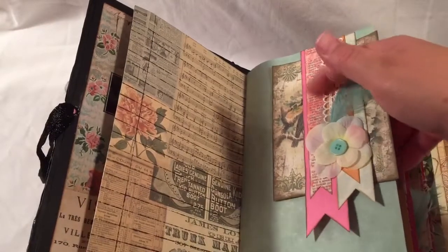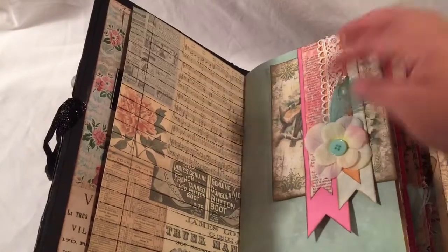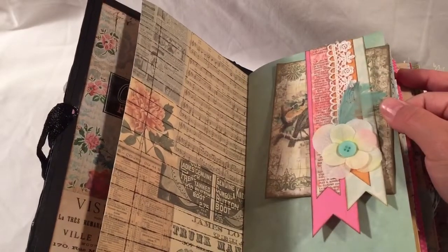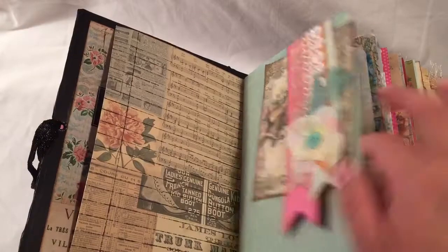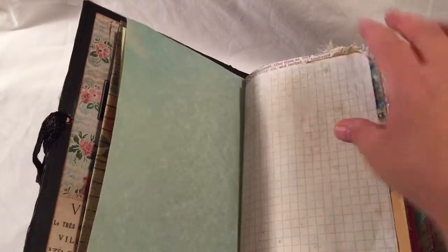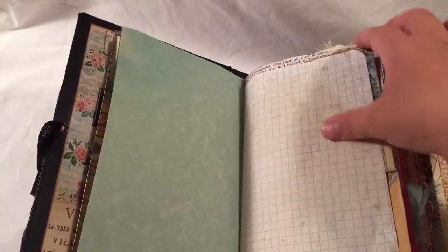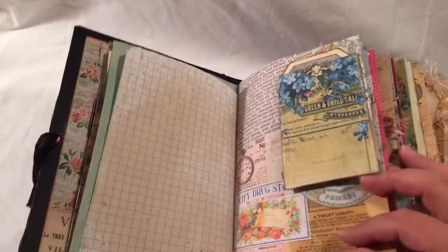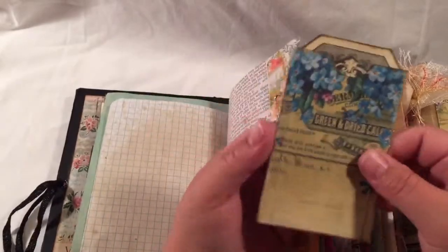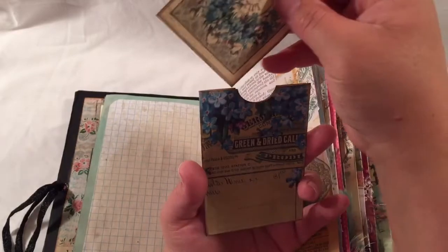I used a lot of different little bits and pieces and remnants from cutting things apart to turn into the embellishments, and used different laces, a lot of buttons. These are Kool-Aid dyed paper, and then I also have coffee dyed pages in there. This is just a little pocket that's from the kit and a tag.